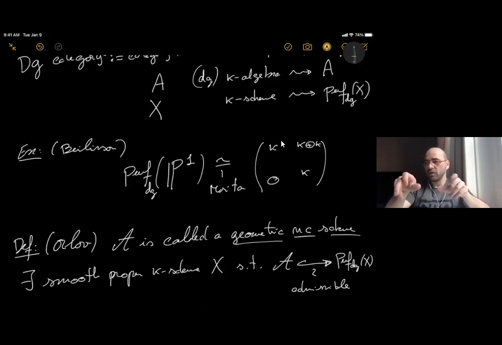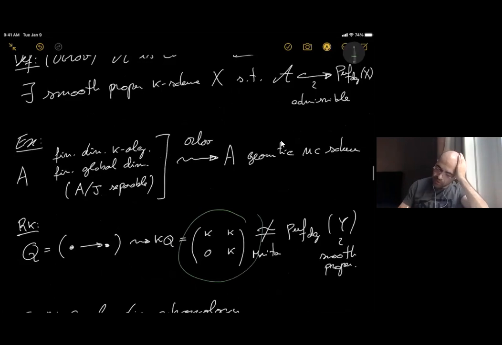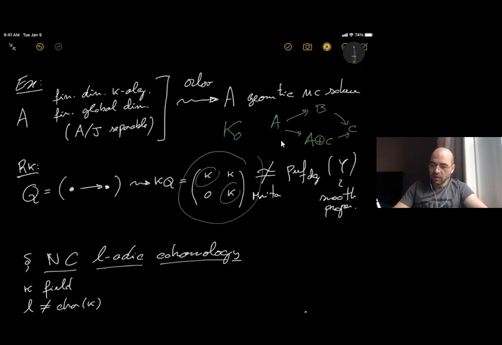So you are gluing these points, but this gluing disappears. Somehow, the gluing disappears because you only see this piece and this piece when you go down, because it's like K0. When you do K0 of anything, whenever you have a triangle, you can have these two kinds of triangle. And you see in K theory, the class of this guy will be the sum of A plus C, and the class of B will be the sum of A plus C. So the K0 doesn't see triangles, they treat them all as the same.